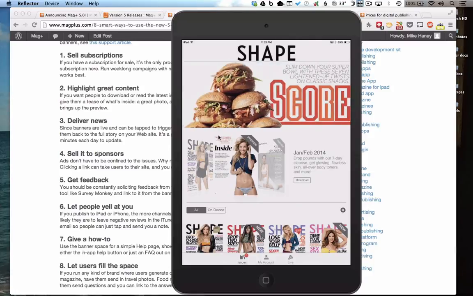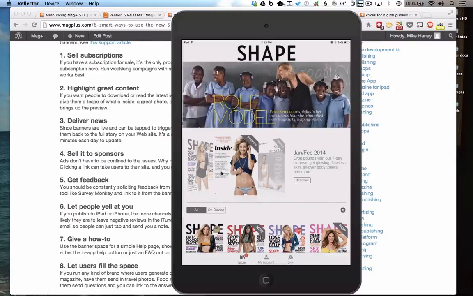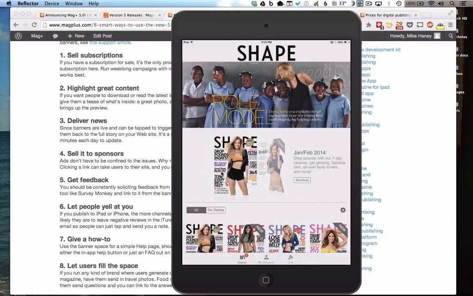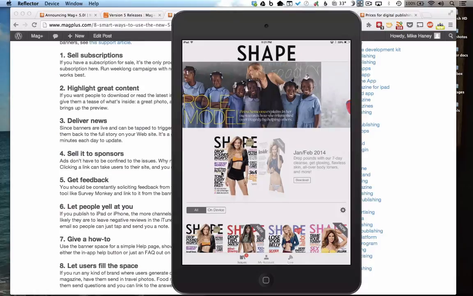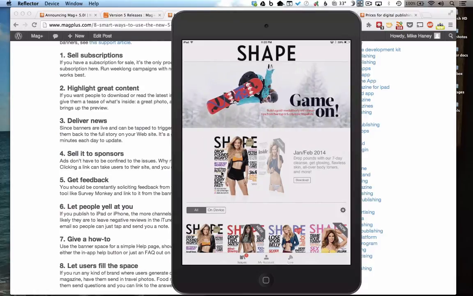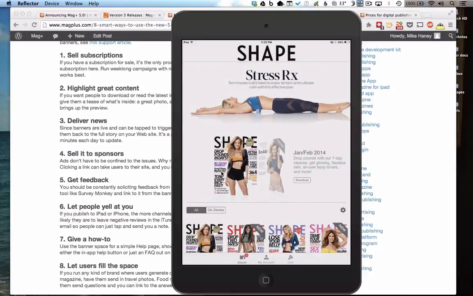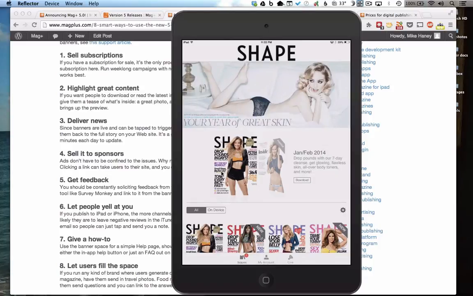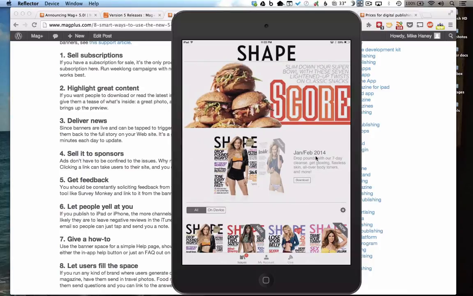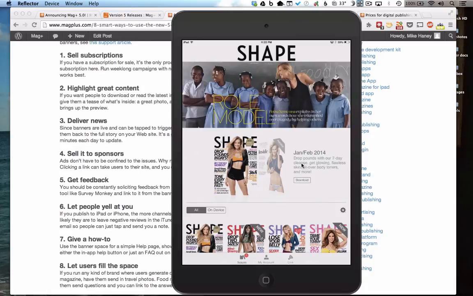Moving down, I want to talk about this featured content space. And this is what we have here and what you're seeing. So this is another area, knowing that people could use banners for any number of things, content and sponsorship and those sorts of things. We wanted to give another dedicated space to highlight either a specific issue or a subscription purchase. So here you can see that in this mock-up, Shape is using it to promote a particular issue, the latest issue, Jan-Feb 2014. So they get a little bit bigger text here. They get more room to describe the issue.